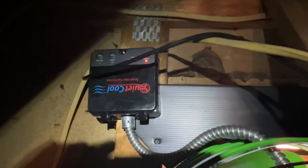Let's see what happens. All right, there it is. We can see the light up there. If you ever need to re-pair this thing, just hold down the pair button in the upper left. You can see that up there. Hold that down for 3 seconds, and then that should allow you to pair it with your app. But as mentioned at the beginning of this video, I have already paired this thing.